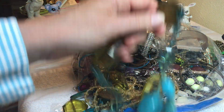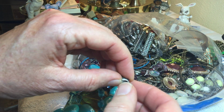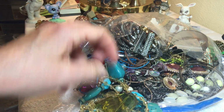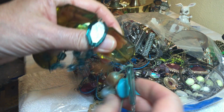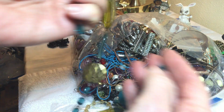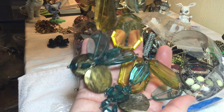Someone said they got a bag off of Shop Goodwill and it was a total disaster, and that happens a lot. And some of the top jewelry people that are getting the gold and all that in their jewelry jars live in very big cities whose Goodwills still have jewelry jars, and so that's a difference. They see their customers face to face, and they're keeping their jewelry, and they get probably lots of donations of nice jewelry, and they're keeping it, and it's got to go somewhere, so it goes in those bags.